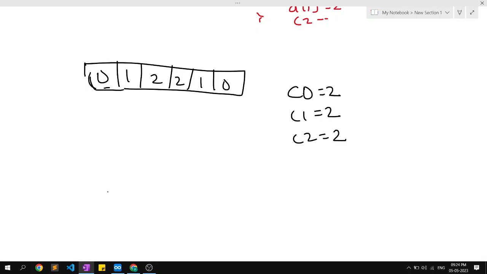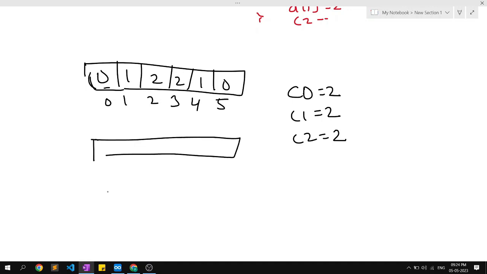So say for example its indices are 0, 1, 2, 3, 4 and this is 5. What we basically do is run a loop from 0 to n minus 1. So right now I'm pointing here.